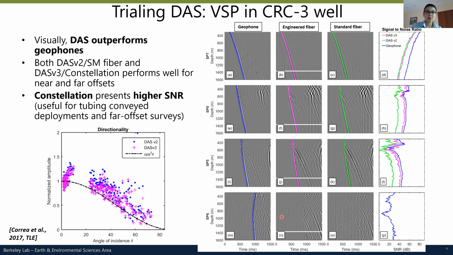This is related to the angle sensitivity of the DAS. And this is important because if you're planning a survey with DAS, you have to account for how far you can go, how far you can put your sources, so you're able to see the reflections that you want. Right. So as we saw before with Nate's presentation and how we have been discussing these past 2 days, we saw that the amplitudes of the P waves decay as cosine squared of the angle of incidence. And this is exactly what we see for both these fibers.